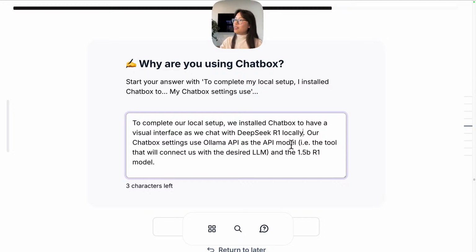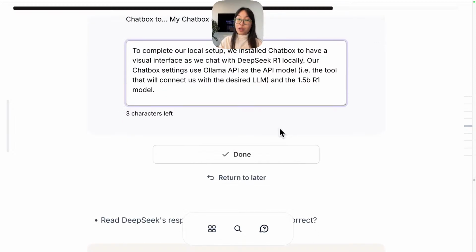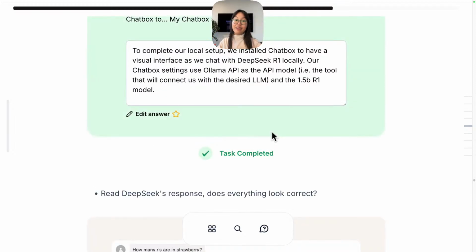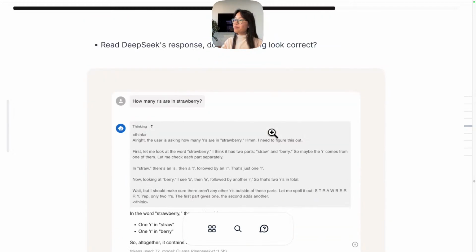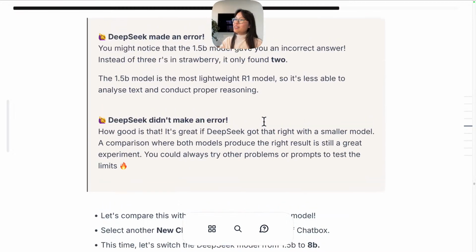And I thought I should call out that we are still chatting with DeepSeek R1 locally here. It's just that we have a nice interface for it now.